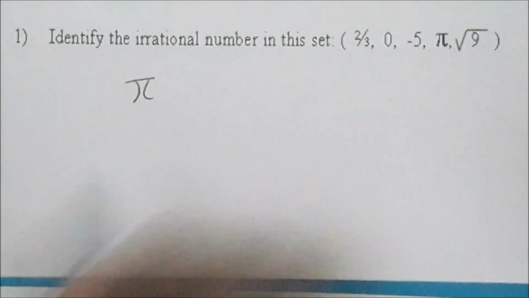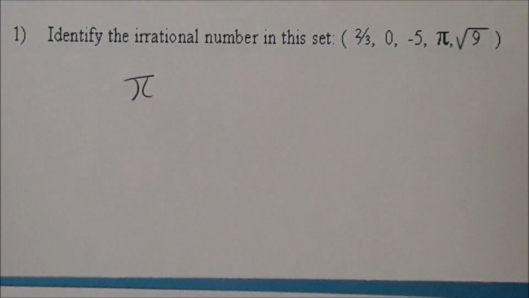Okay, so write your answer. Okay, that's correct. Pi would be the irrational number. And you can remember from the previous lesson where we spoke about irrational numbers, if you're finding the square root, notice the square root of 9 isn't irrational. Why? What's the answer for square root of 9, Precious? 3. So that's not an irrational number. If you can find the square root of the number like that, then it's not irrational. If it is any other square root, then it would be irrational.